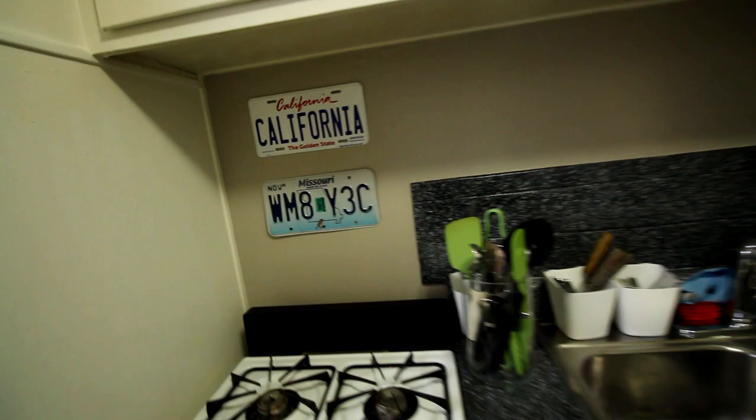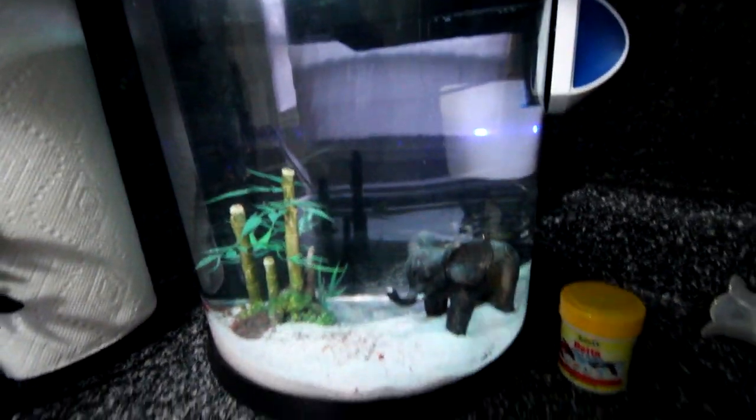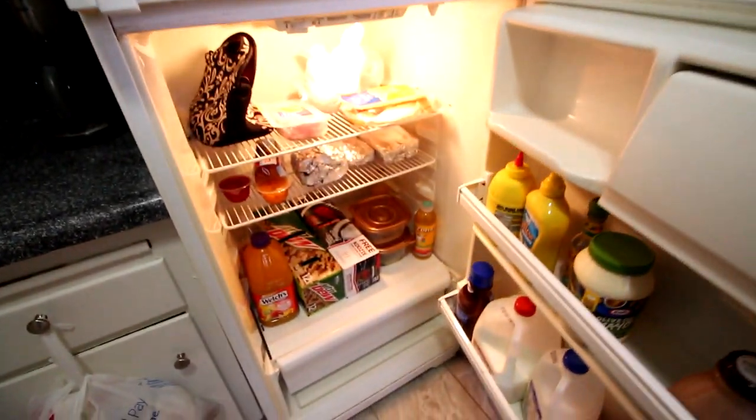We just have to settle in for a bit because we still have work. Once we get past the gaming setups, if we want to just go into the kitchen — it's a little dirty because we still have to clean up. We have my California plate from my old car that unfortunately blew up, but that's that. She actually put those up this morning. And then we have our fish. His name is Cobalt — I don't know where he's at. There he is. He's a little small betta. He gives some character to the room.